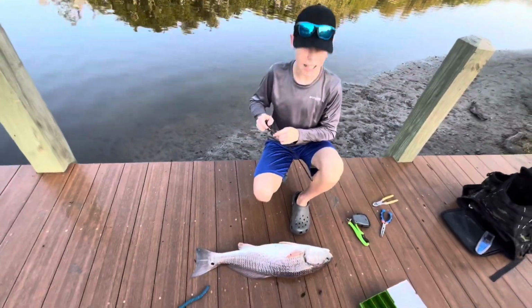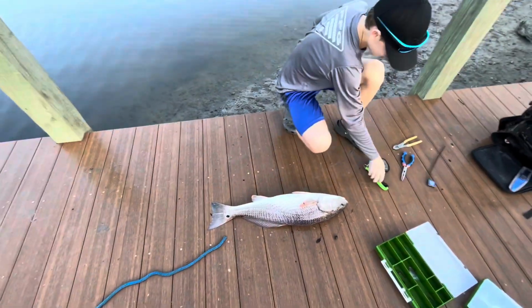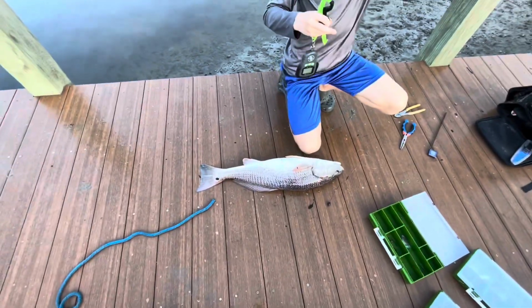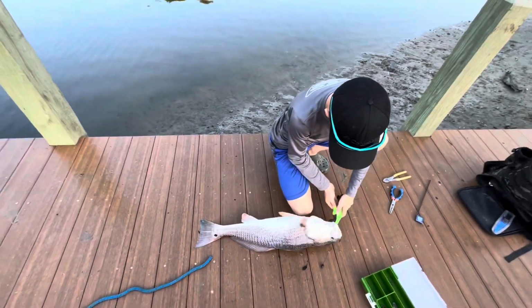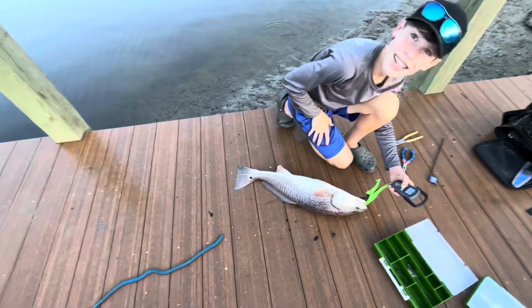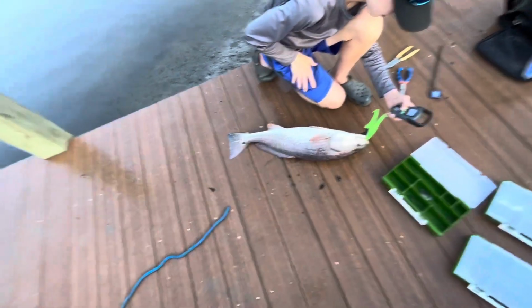If this is like 8, dude, if this is like 8 pounds, that's a tournament winner. Well, I don't know about the big ones, but my dad got first place with an 8-pounder one time. Really? But it was a 5-fish limit. Hey, stop, stop, stop. Hear him drumming? He's telling you to back off.